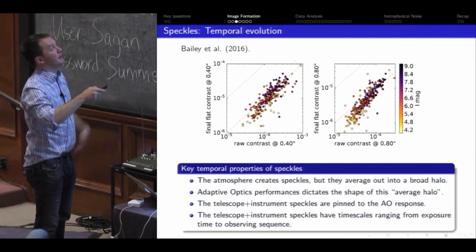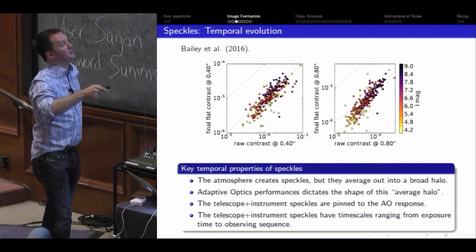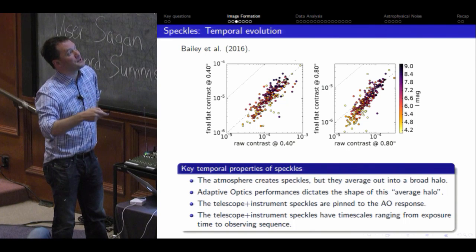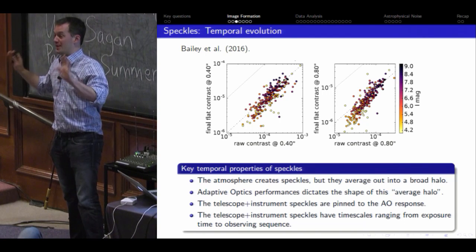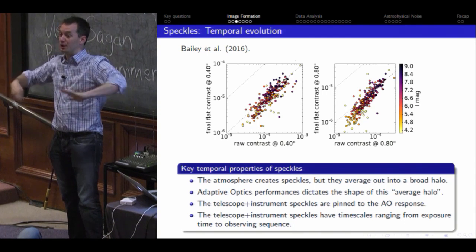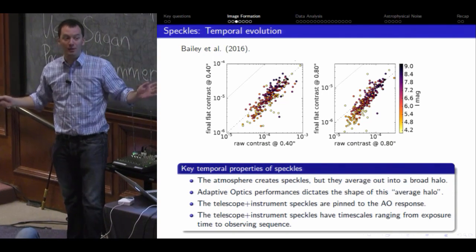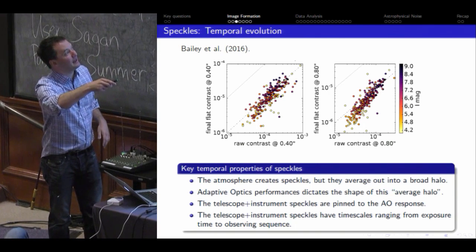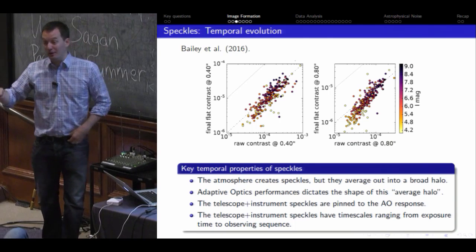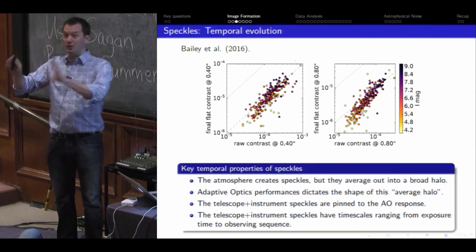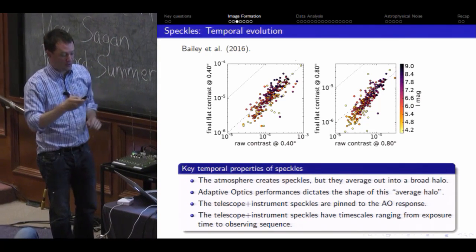This is the gain. I'm going to talk about post-processing later, but this is how much you gain in post-processing depending on the performance of your system. If you're really just dominated by whatever is happening in the telescope, the atmospheric conditions don't matter. You just high-pass filter this broad halo, you're done, you don't have to deal with it. And you can see here in this tail, we actually do a lot better when the atmospheric conditions are better. So there is indeed a cross term between what's happening on the telescope and what's happening with the atmosphere, and that's why these two have to work in concert.